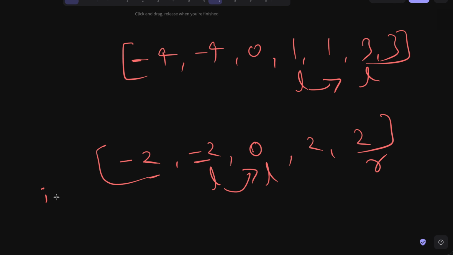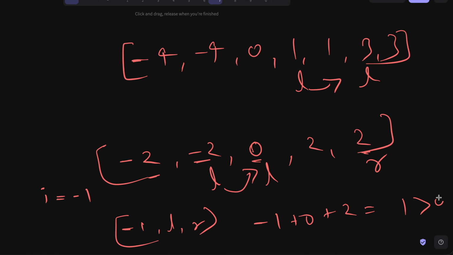So suppose that the first element was actually not -4, it was -1. Okay. So currently we are trying to find the triplet of -1, then L, then R, right? Now currently the L is at 0. So we will sum -1 plus 0 and the R is at 2, correct? So we will have 1, which is bigger than 0, right? In the next iteration, this is what we will find. So we will simply end up decrementing R automatically here.